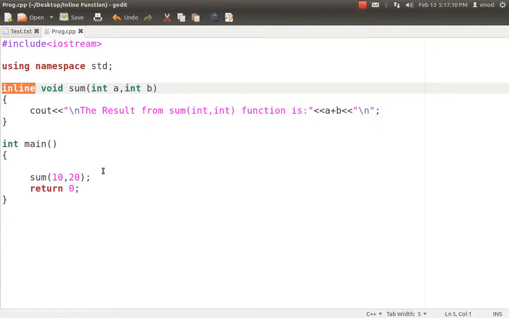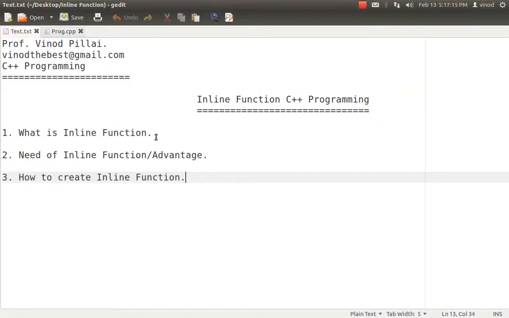So what exactly is inline all about, or why do we need inline? What is the difference between a normal function and an inline function? That comes next. Generally, if we create a simple function, it has n number of advantages. It helps to reduce the code, it helps to manage complex coding, and everything that we know about functions. But a function has some disadvantages also.